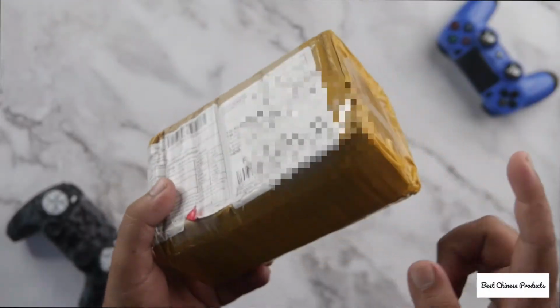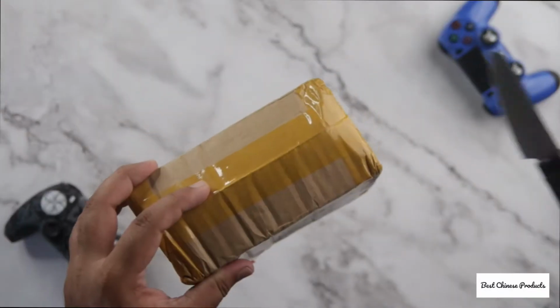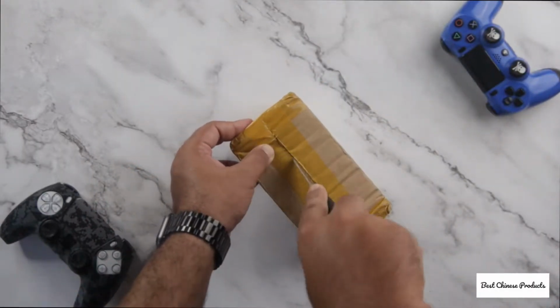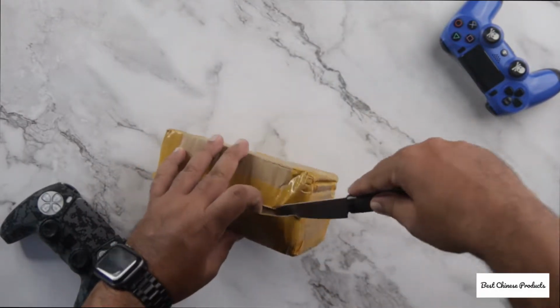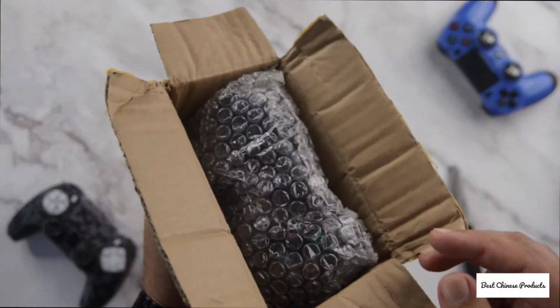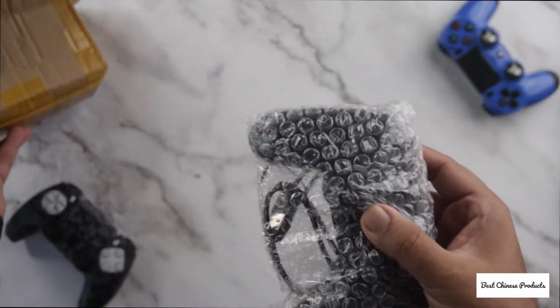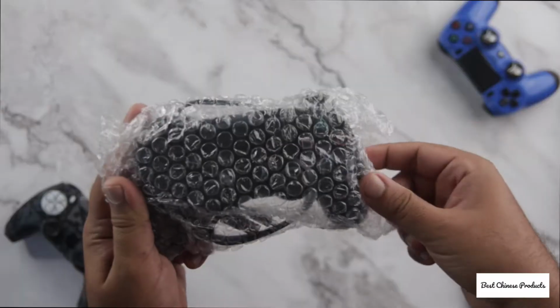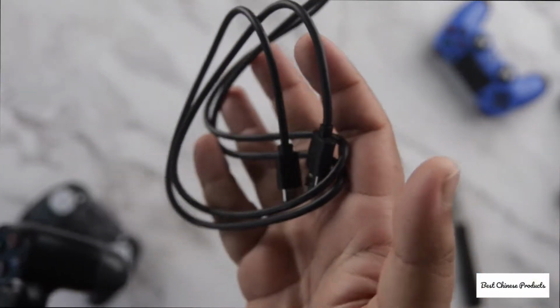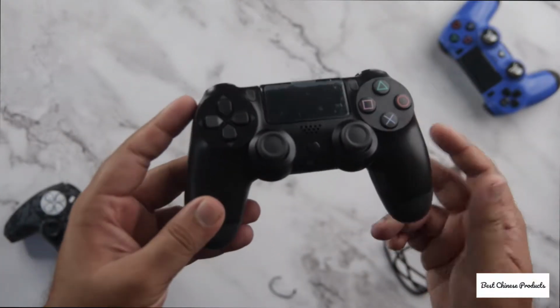Alright, so as you guys can see, this is the package I received. I'm going to open this up. Let's unbox this one real quick and let's cut this one open. It doesn't come in any box or anything like that. It just comes straight out. There we go. There's the controller. Okay, so that's the controller. Let's just open this one up. It does come with the cable provided. And here we go, guys. This is the PS4 fake controller.